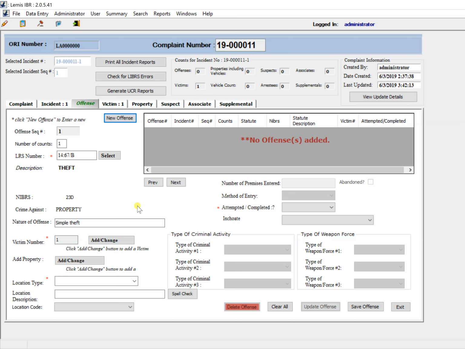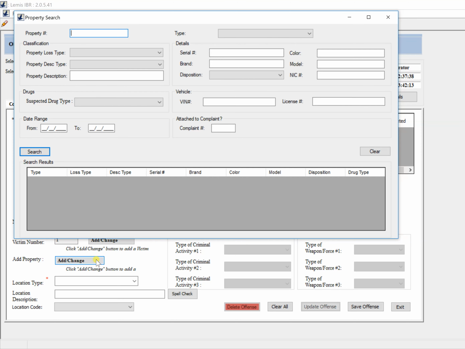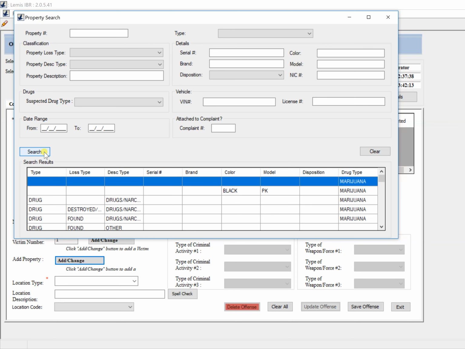Now, you have the option of adding a property depending on the offense. To do so, click the Add Change button for property, which brings up the property search screen. Click the Search button and then scroll down the list until you find the property or drug or vehicle you are looking for.